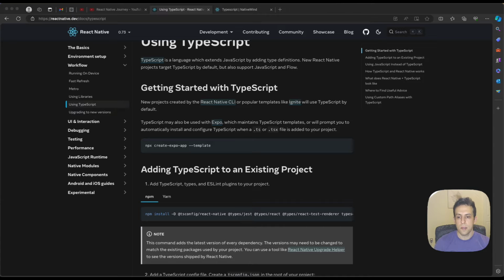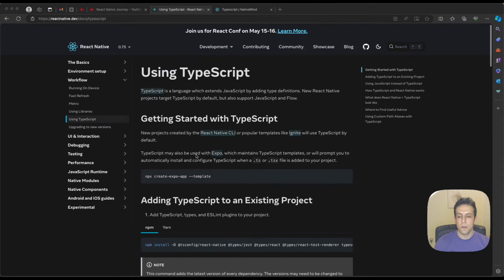So this is our first tutorial. I'm going to set up a boilerplate which you guys can use in any project that you do with React Native. And this is with Expo, TypeScript and Tailwind CSS. So a very good starting point in any project that you want to work on.